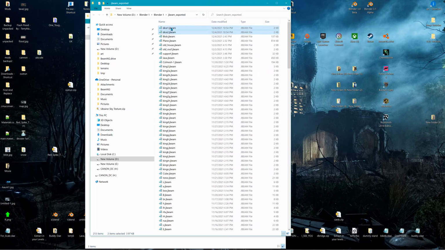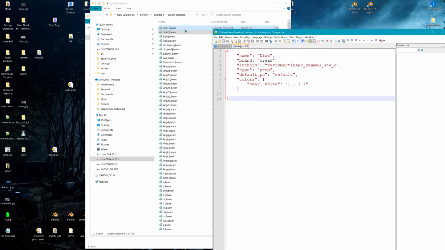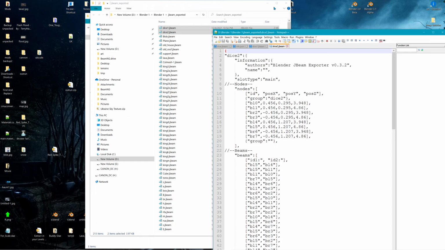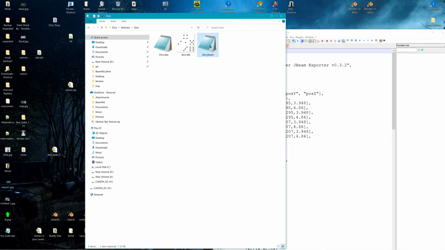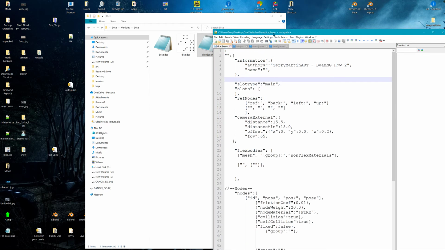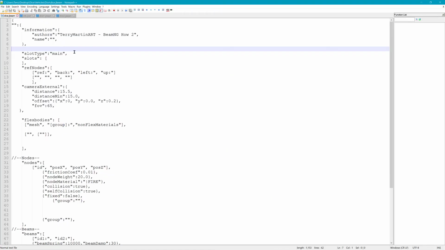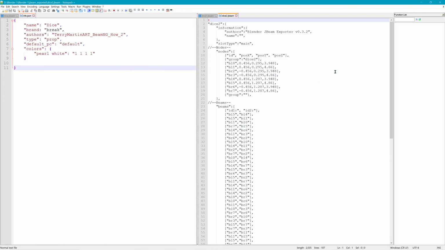So it just exported 2 JBeam files, and it's going to stick them both in this export folder. So now in Notepad++, I will load both of those by just dragging them into here. And now I have also a blank JBeam file that I deleted everything in it, so it's got to be filled out. I'll take these two and I'll drag them to other view like this. And now you see how one's got B and the other's got A.